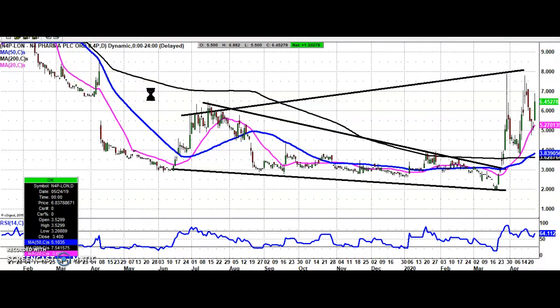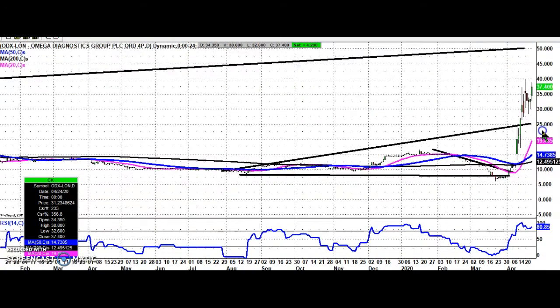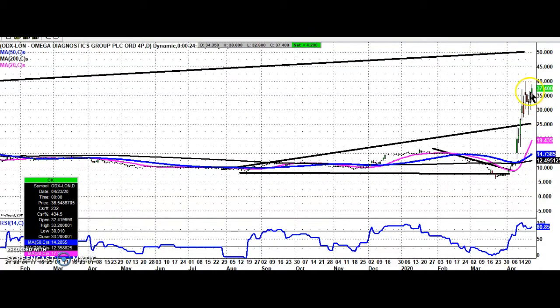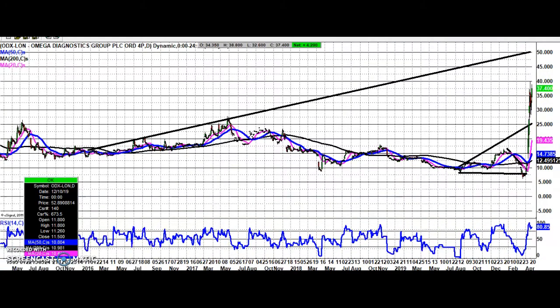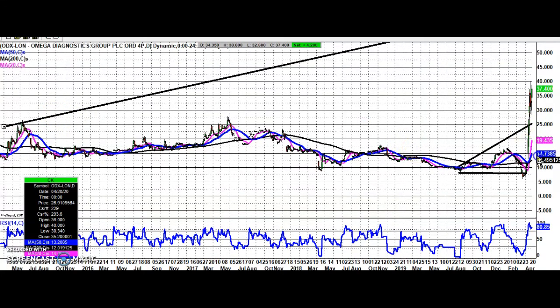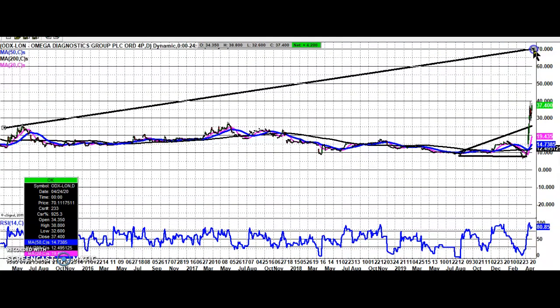On to another pharma favourite of the moment, coming in the form of Omega Diagnostics. Here we've got shares in a bull flag between 30 and 40 pence. Breaking that should at least give us 50 pence, well, I suppose not today, maybe too soon for today, but early next week would probably do the trick as far as hitting that resistance line projection from the end of 2015. If you're a fan of the stock and you want to cheer yourself up, there could be a new target after 50 pence as high as 65 pence, which would be that early 2015 resistance line projection. But let's see how we go for now. At this stage, only back below 30 pence would really cause the bulls to blink in any meaningful way.